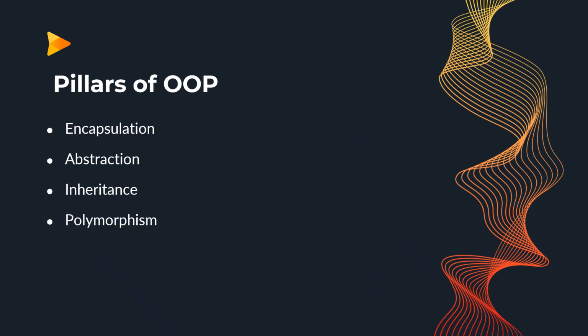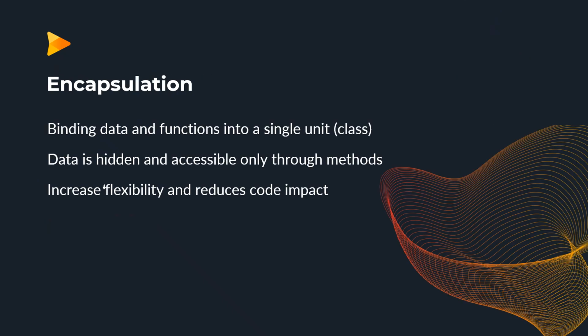Now we are going to see the pillars of object oriented programming. There are four pillars of OOPS. OOPS is a very important topic in interviews, and too many questions can be asked on it. The first is encapsulation, then abstraction, inheritance and polymorphism. We are not going into detail on each, we are just overlooking each one in one simple sentence.